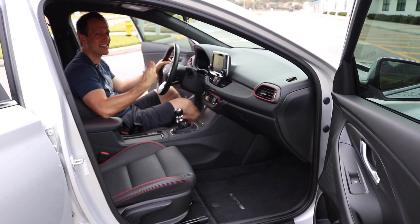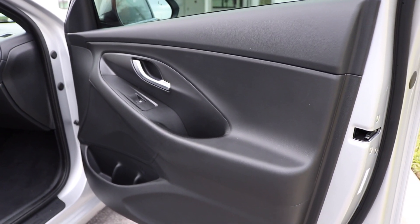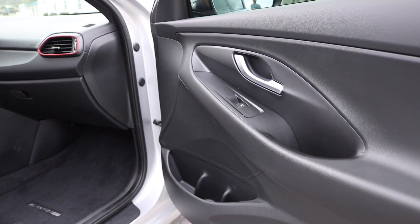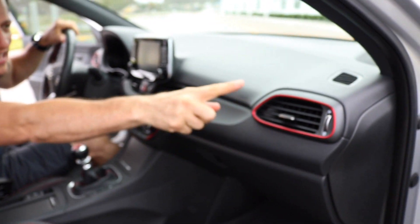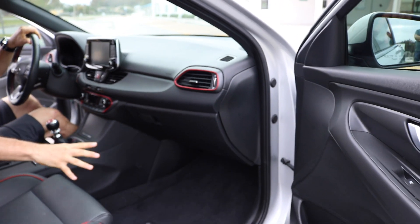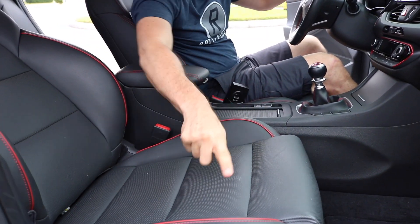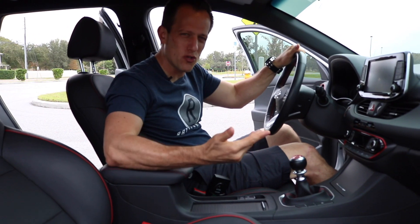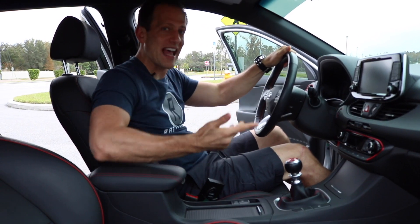Here we are inside the 2018 Hyundai Elantra GT Sport. Starting with the door panels — I do like that there are softer materials compared to the Veloster. The only thing I could zonk is I'd like to see a little bit more color. One color I'd like to see is red, because as you transition into the car, you'll notice the red trim around the air conditioning vents on the dash. They should have brought that into the doors. The seats are wonderful leather seats — comfortable — and I like the red ribbing and the red cross-stitch stitching, with just enough bolstering to where you're not going to feel too squished.